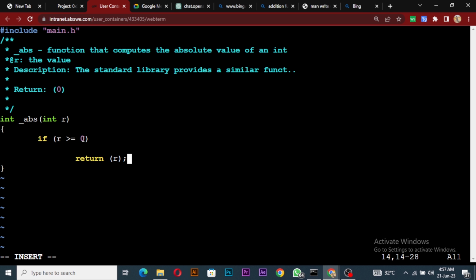If it is greater than or equal to 0, then it is positive, right? So you just return the number. Else what? We can have our else, it should return... we can write it this way, or we could also put our parentheses. In order to not confuse you, you can just do it like this.